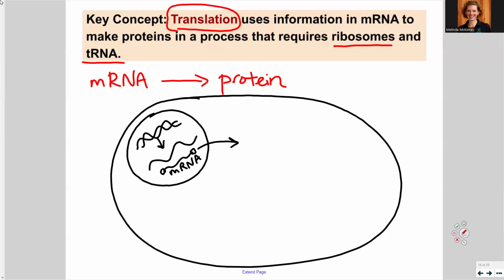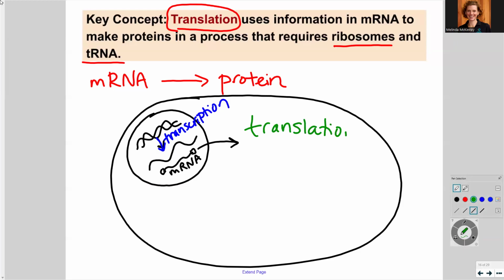We're in the process of translation. So previously in the nucleus, this was transcription, right? This process here. And now out here, we're going to do translation. Messenger RNA is coming out. I'll just do it in blue here. So here's my messenger RNA. It's single-stranded. It leaves through these holes in the nuclear envelope, and it's going to go out into the cytoplasm and find a ribosome.